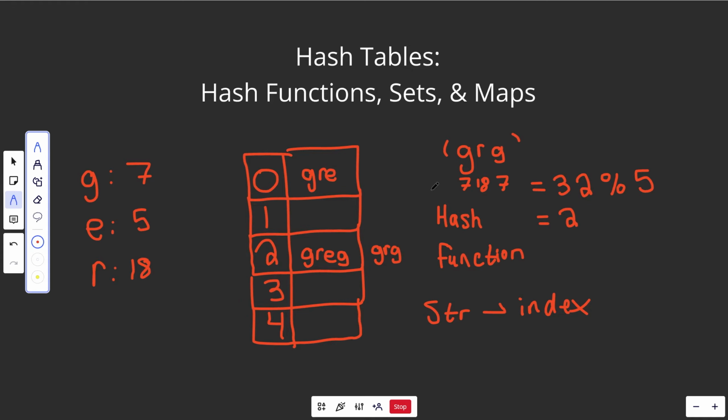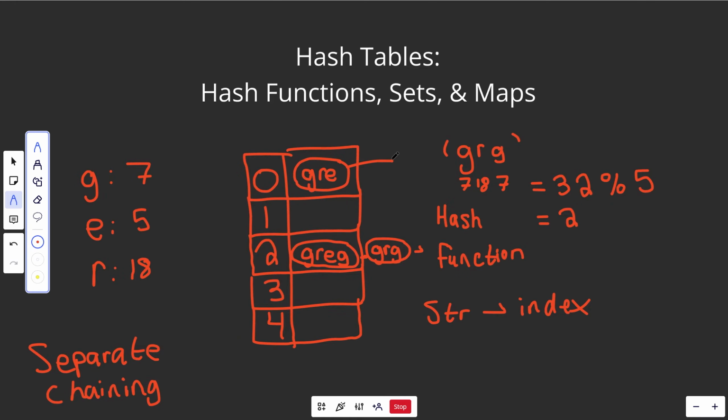Now there's basically 2 different methods you would have when you run into these sort of collisions here. And the first one is actually very simple. This is going to be a method which I'll write in the corner over here. This is going to be called separate chaining. So basically meaning that each of the buckets or each of the positions in the hash table, they're all going to be basically separate chains. And by chain, we basically just mean linked list. So that basically just means store these things in here, and we're going to have each of them be a linked list. And you can think of each of the individual components as linked list nodes as well. This is just a linked list with one element.